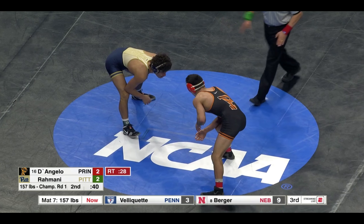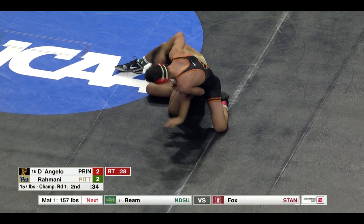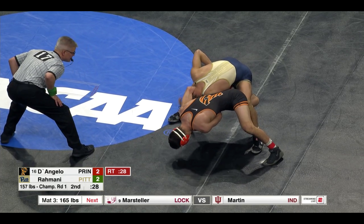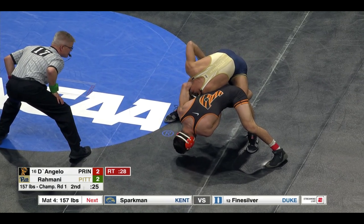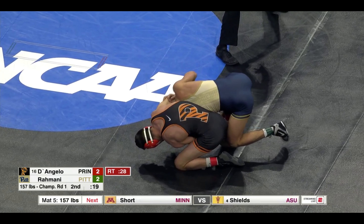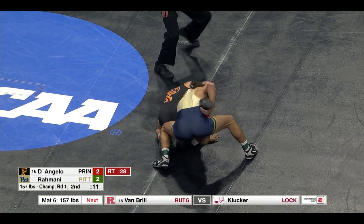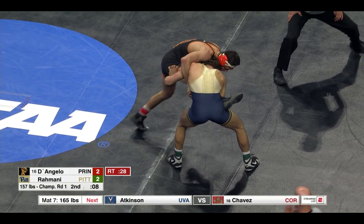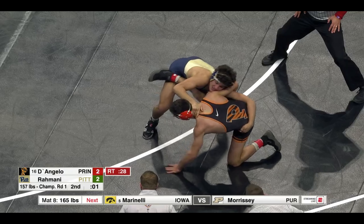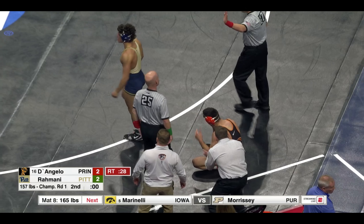We go right back to the middle of the mat. We've got Micah Jordan and Luke Weiland up next, and then in the hole, Kellen Torres and Nick Wanzek. Slide-by attempt there from D'Angelo — Rahmani does not have his arm down on the mat, so there's no two yet. He's behind him but no arm has touched the mat. Now Rahmani grabs that leg — try to get two, no points. Wizard there by D'Angelo, and time is out.